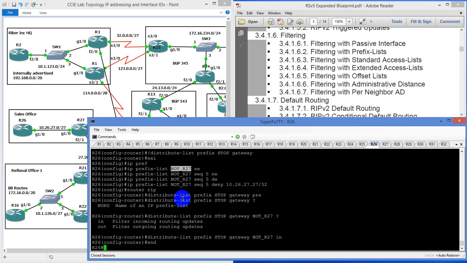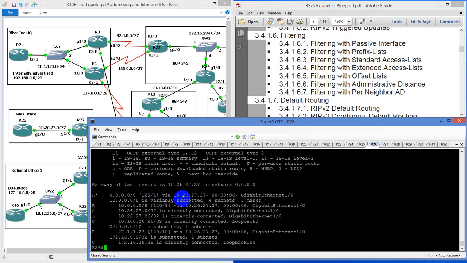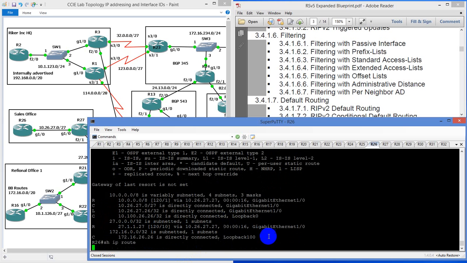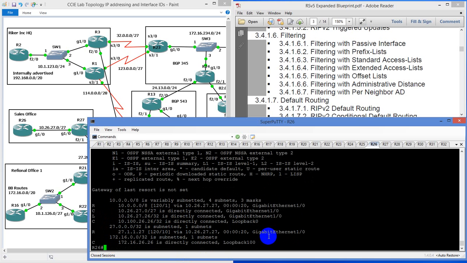Okay. Now we go down to show IP route. That route should now be pulled out. So the timer is starting to go up. By the time we get to 30, I want to make sure it's actually going to filter it out. So you could do a clear IP route and speed the process up, but you know there are some things in life that are just worth taking the time to do. 29, 31. Okay, that's exactly what I was looking for. As long as it goes beyond 30, now it's going into what they consider to be invalid.